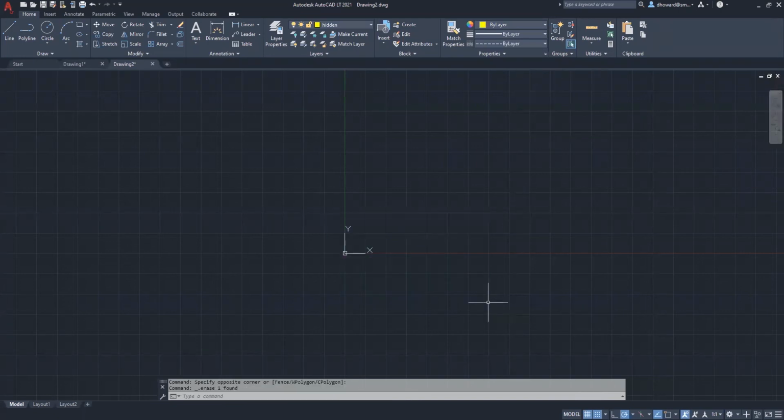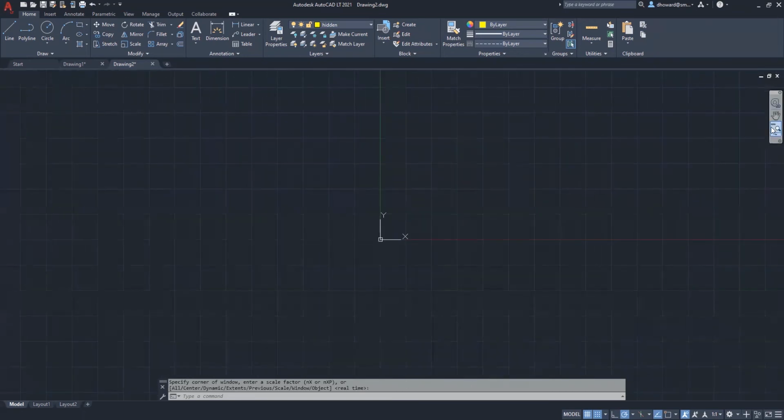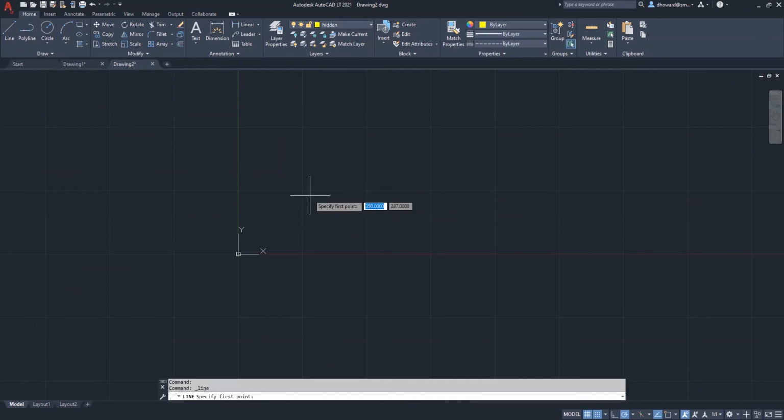So I have nothing on my screen, and I'm going to zoom way out. So I'm like in outer space now. I could be drawing the sun right now. And what I'm going to do is click on just regular line, click anywhere in the screen, and pull it in this direction. Any direction you want really, but just pull it across, and you can see how big it is right now. It's letting you know that this line right here is already 540 inches long.